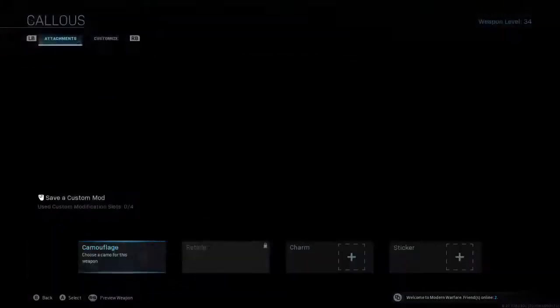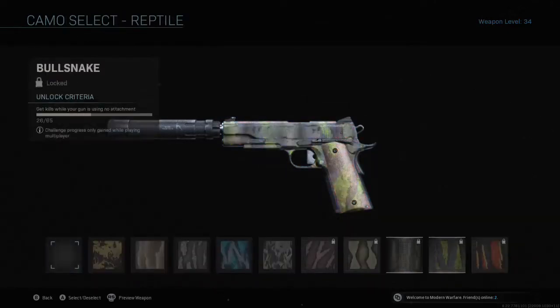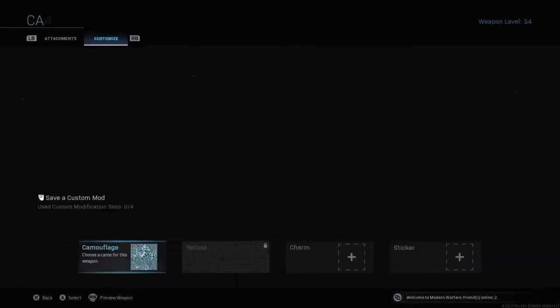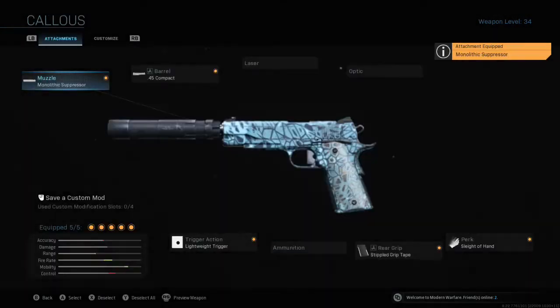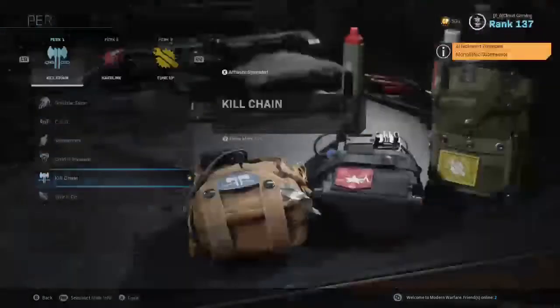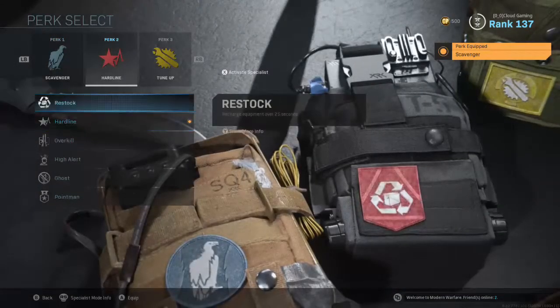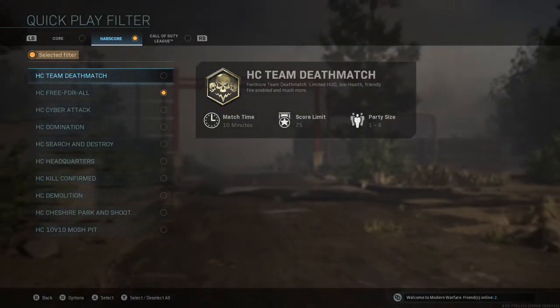I'm still working on the 1911. I haven't actually played much at all today since I uploaded that video of me playing Free For All. But I basically need a couple kills with no attachments, pretty easy, and then long shot kills. I think I'm gonna get the long shot kills off of video, and then I'll get the kills without attachments on video, because honestly, I don't want you guys to see how bad I am with long shots. In hardcore, they're actually not that bad, but in core, they are terrible.